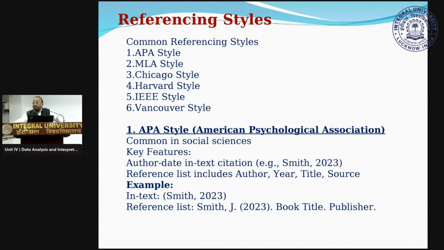So which one is very common for us? APA style is very common in social science, but in science I don't know what your department prefers. In social science, APA is more common in management and commerce, and then it should be used consistently in the entire thesis. It depends upon which style you want to use. I generally use APA for writing research papers or theses. My research scholars are using APA.